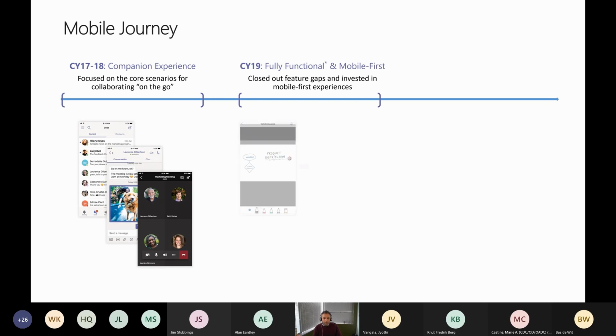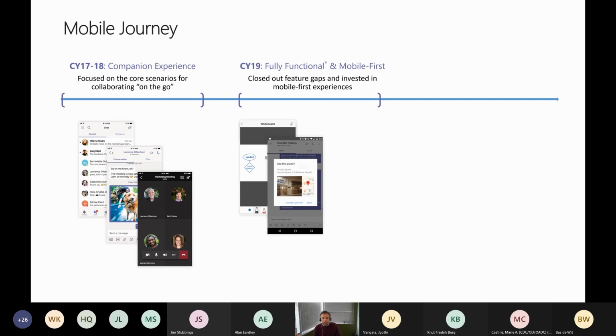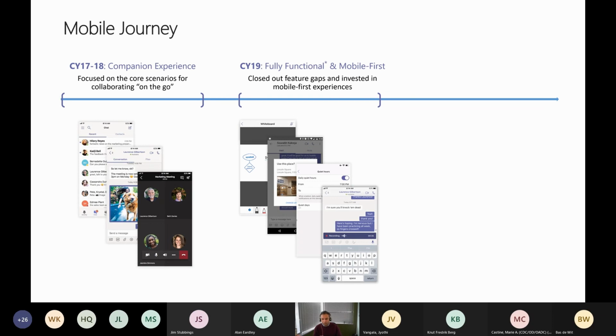It was in 2019 that the mobile apps became fully functional, in the sense that you could have a whiteboard inside them. You could do widgets and even things like adaptive cards, and things like quiet hours. And if you were to send a message, you could send a voice message. I made sure that this thing would actually work when you are on an airplane on the free GoGo network. The way I did it is I would send the same image on Teams, on Skype, and on WhatsApp, and record those sessions. On WhatsApp, the image just goes right away. On Skype, it flutters. On Teams, it just doesn't happen.